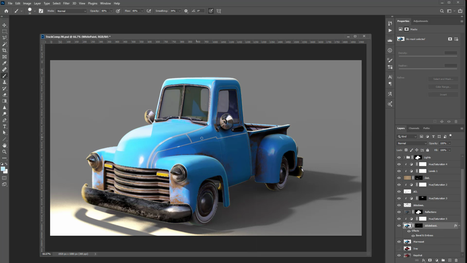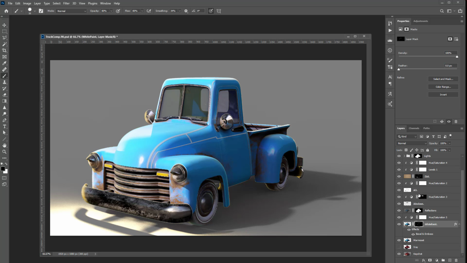So now when I go through here, I can paint in a white paint layer on top of this. And if I ever want to grunge it out, I can just select kind of a dirty alpha, tap X, and then I can just go through here and paint out where I don't want it. And again, you've got tons of renders.